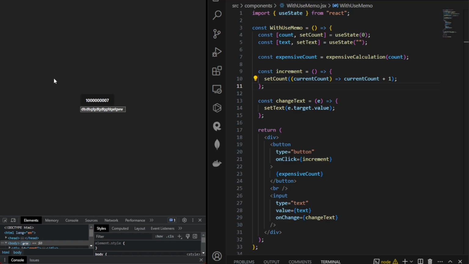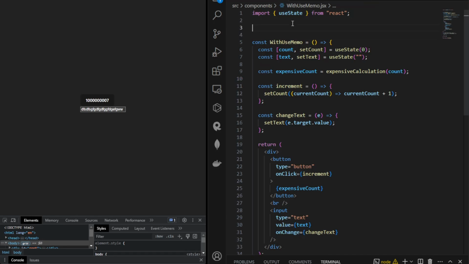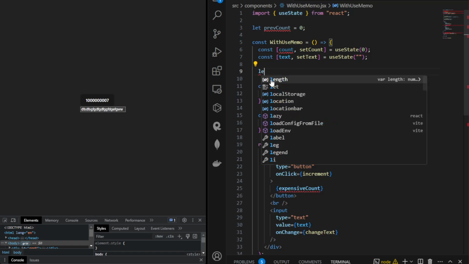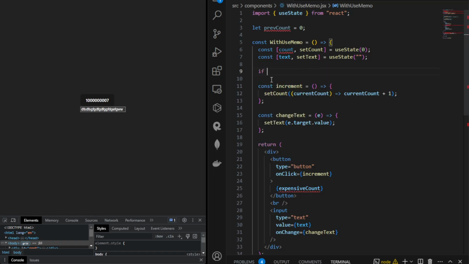So what if we try to have an if condition? How can we have an if condition? Well, maybe something like let the count outside, because that's how I usually do it in vanilla JavaScript. But this is not really the answer. Why don't we try this out to see if it works? Of course, this is not the correct implementation, but let's try. Oh my god, this is so bad. Why am I showcasing it this way? It shouldn't be like this.